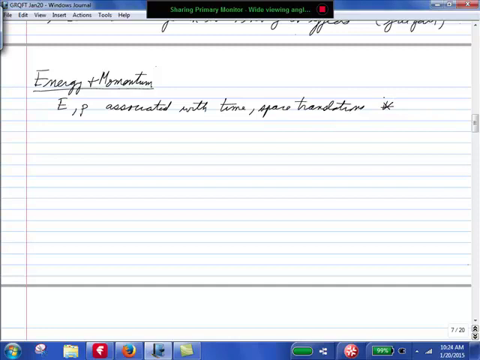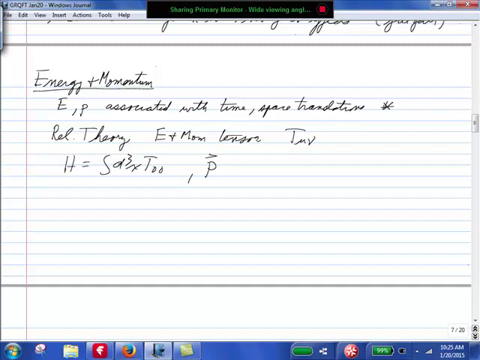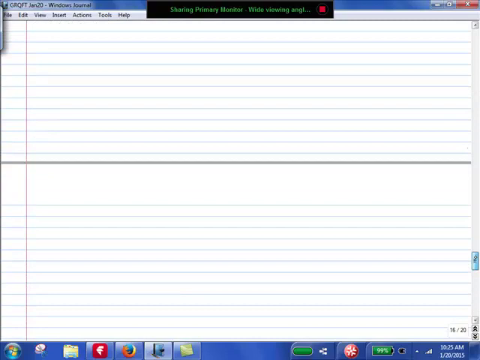And in fact, in a relativistic theory, we get an energy momentum tensor, which describes this, T mu nu. Now, the Hamiltonian is the integral d3x of T00. The momentum operator is the integral d3x of T0i, so the spatial components. Energy and momentum are conserved, so we have d mu T mu nu equals 0. There are four conservation laws. And since we're doing this based on symmetries, we should get this energy momentum tensor from Noether's theorem.